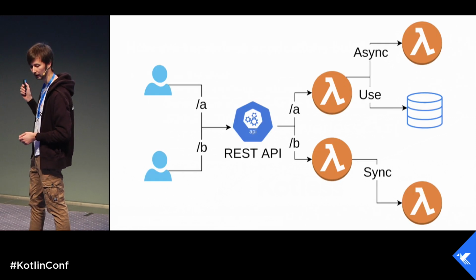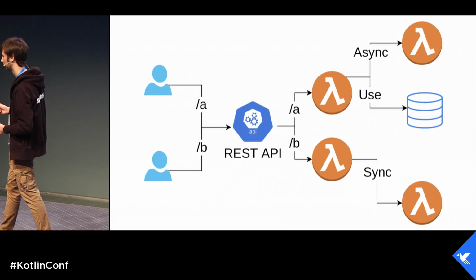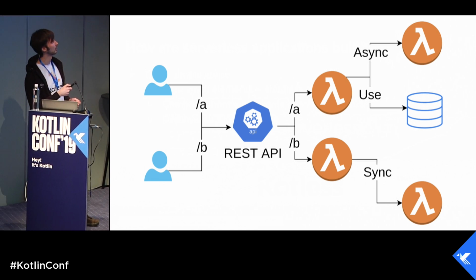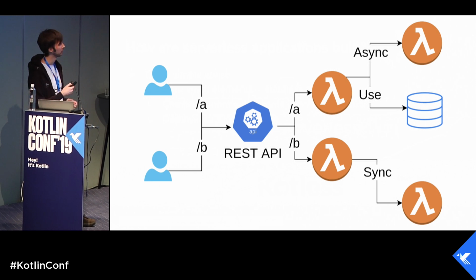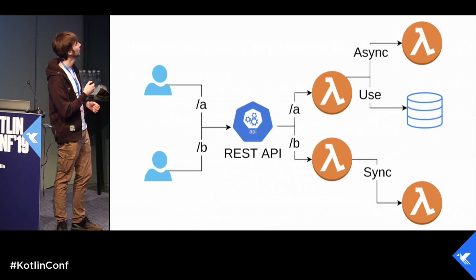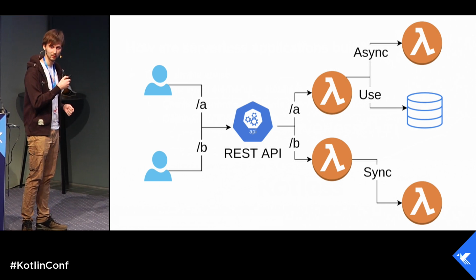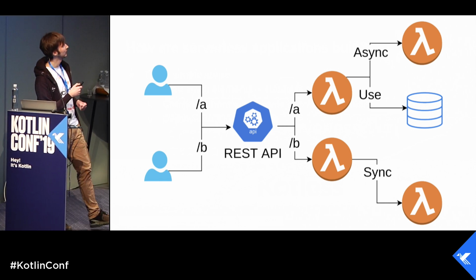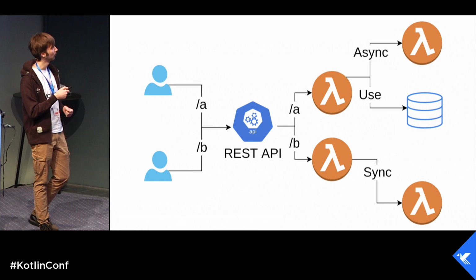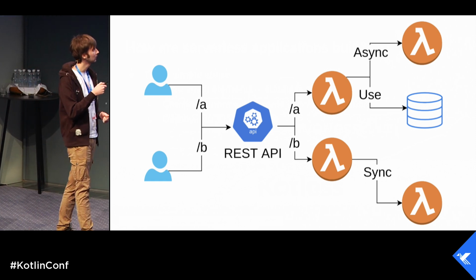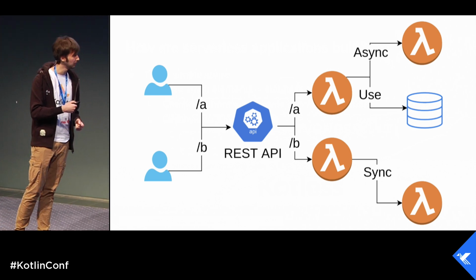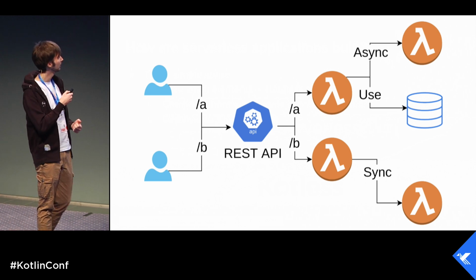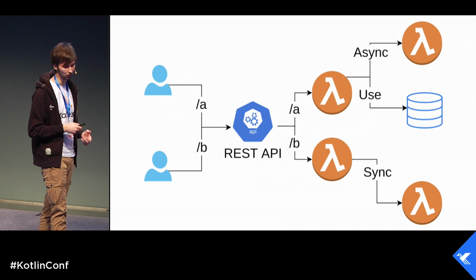So we might take a look at this pretty complex example of a serverless application. To understand it better, we have an HTTP application that responds from a REST API. We have two users. Do you see the red side? I hope. Yes? OK. We have a user that requests slash A, and the REST API of our cloud provider handles it and transforms an HTTP request into an event of HTTP request to slash A and dispatches it to a stateless function, or Lambda.